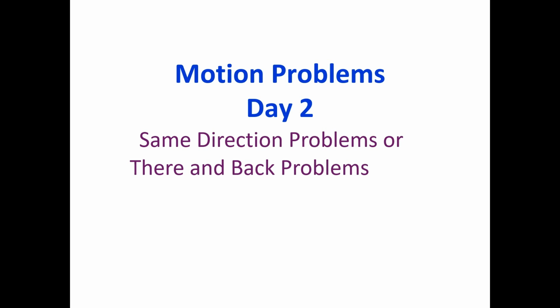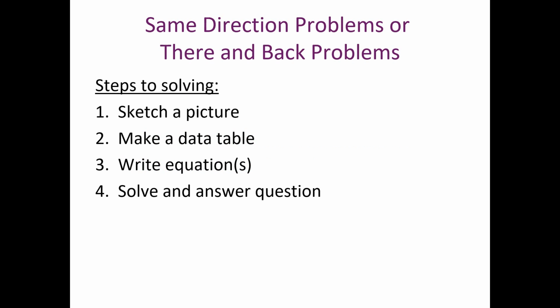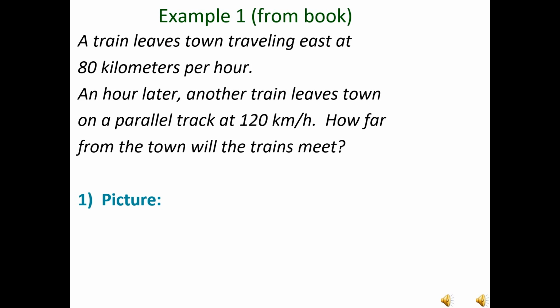Today we're going to be looking at same direction problems and there and back again problems. So it's the same process as yesterday. We're going to look at the word problem, try to sketch some sort of picture, use that picture to hopefully make a data table, and then try writing some equations and solving them. So let's take a look here.